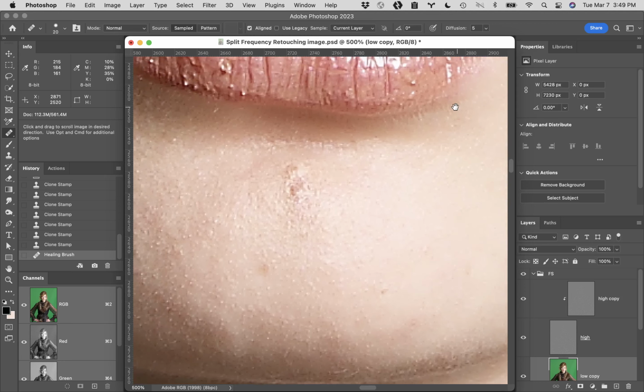She has got a pimple that's sitting right underneath her mouth on the top part of her chin. Yes? Mine still looks like it's super obvious. I don't know why.